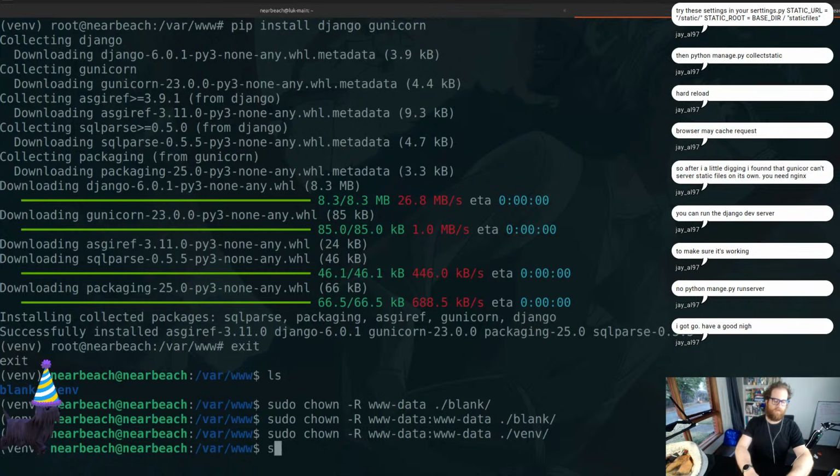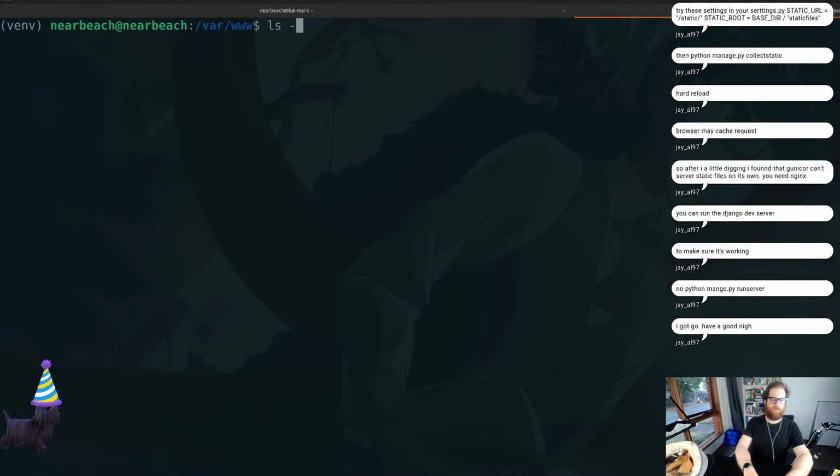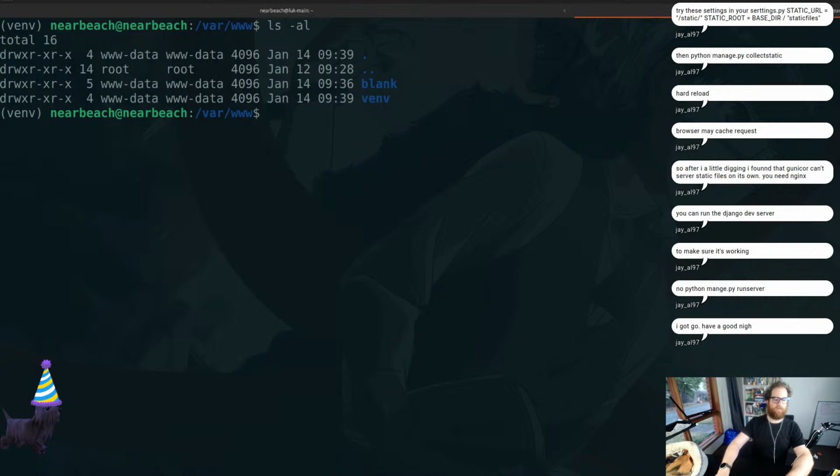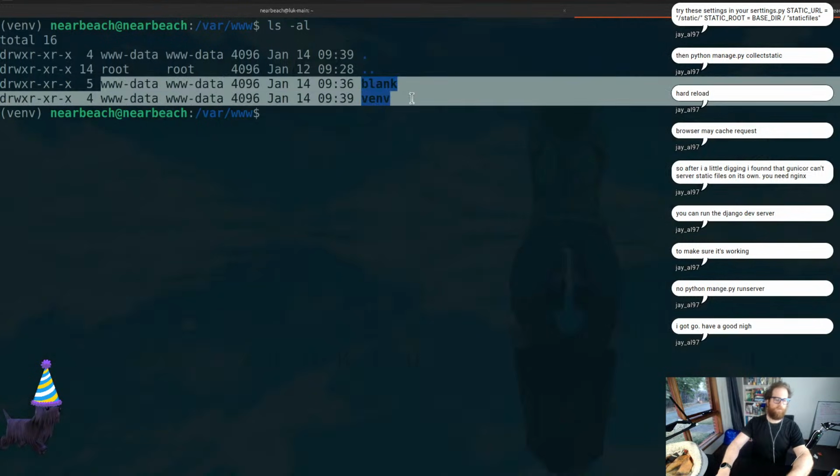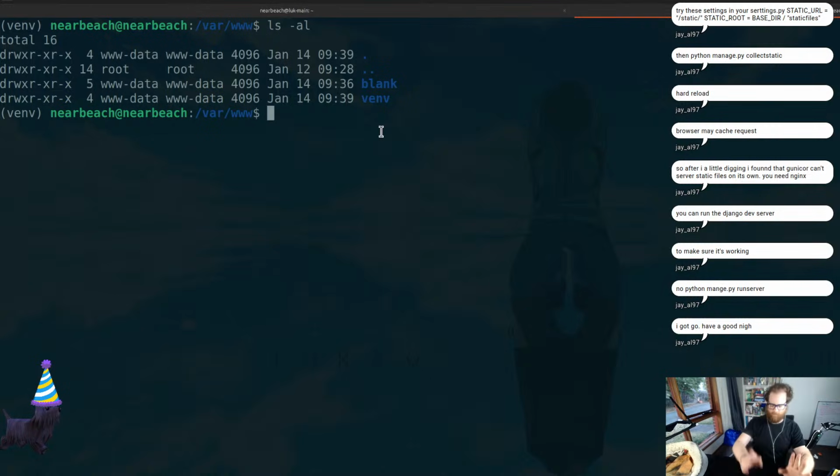Easy done. In fact, we should be doing this at that level. So if I now go this, you can see that all of this is owned by the www root user. Great, we're happy with that.